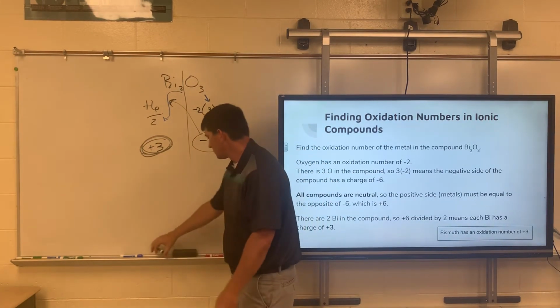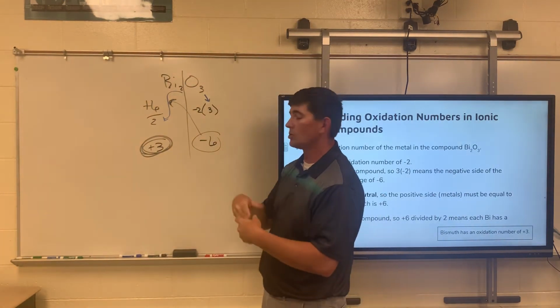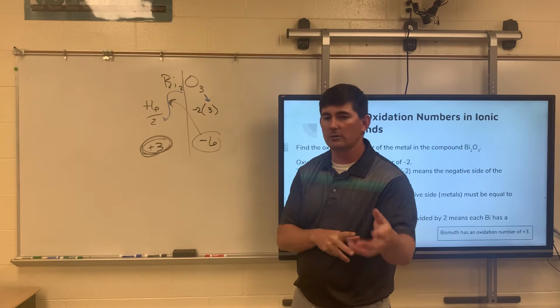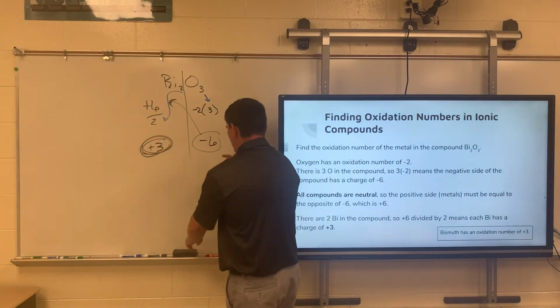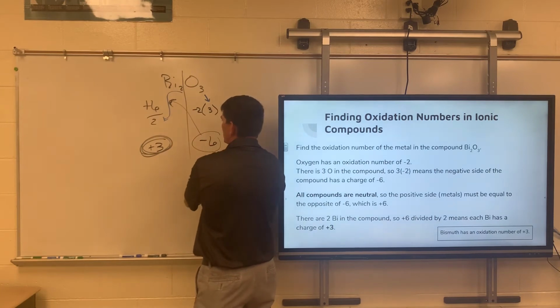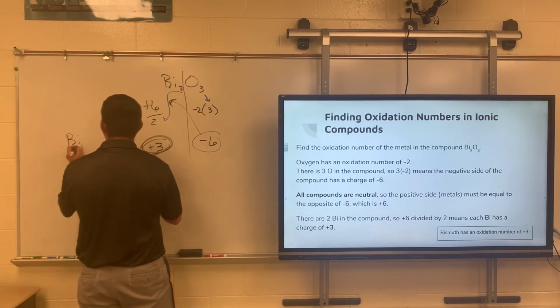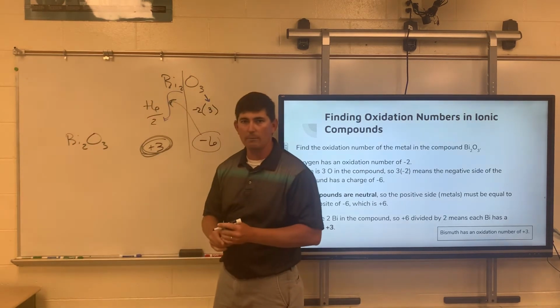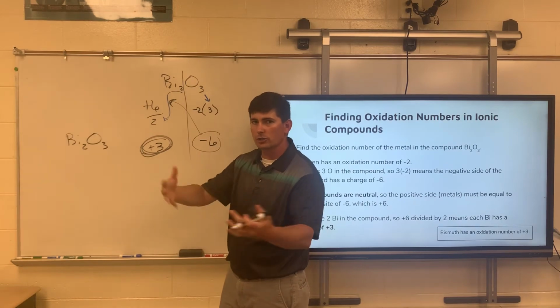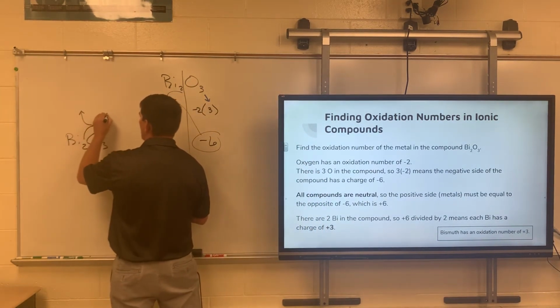Now, I'm going to break some rules here, and I'm going to tell you real quick something that you can do sometimes. It doesn't always work. I'll tell you when it works and when it doesn't work, okay? Sometimes all we really have to do, if I erase this here, well, I'll just write over here to the side. Because we know when we wrote this formula, what did we do? We did the swap and drop, right? So if we reverse the swap and drop and kind of go backwards here like this, right?